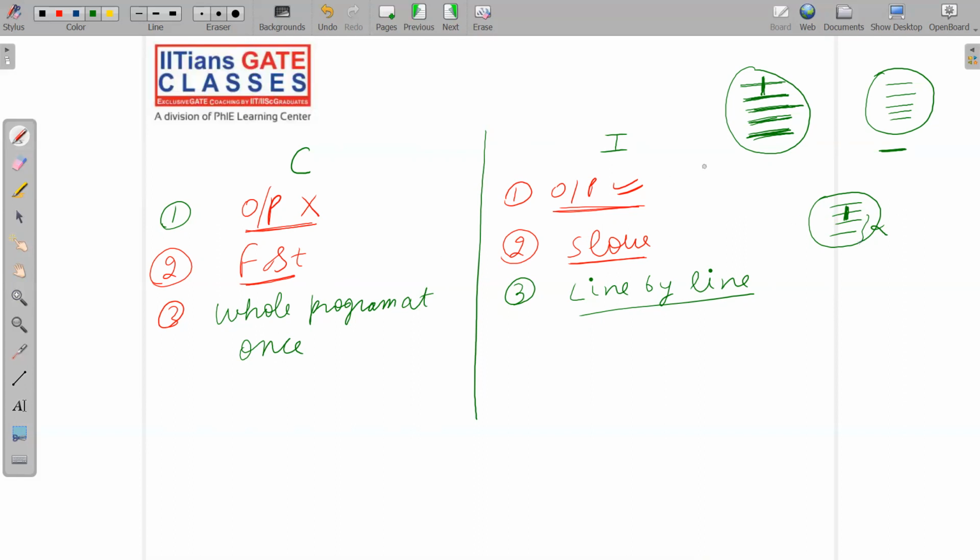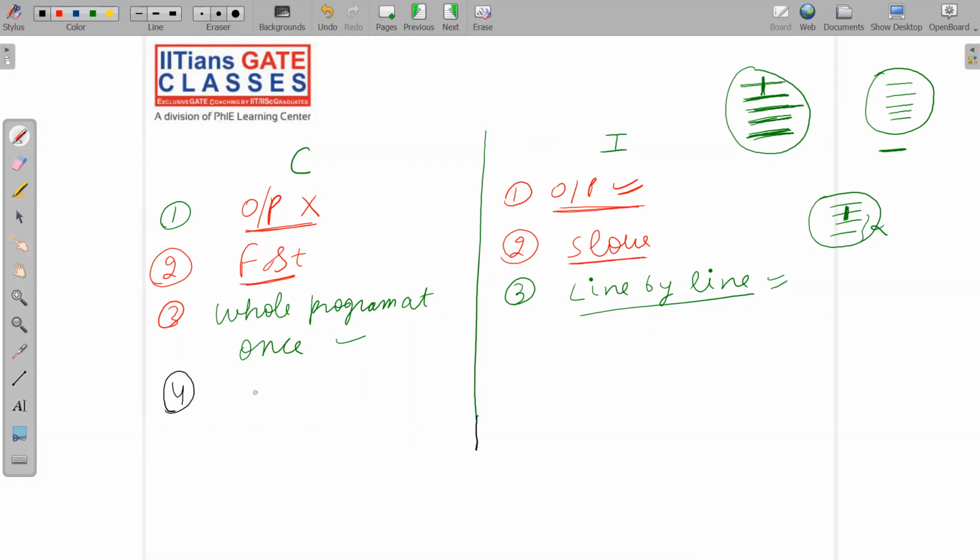But the compiler will not stop; it will keep on compiling the program. So this is the basic meaning: the compiler works on the whole program at once, but the interpreter works on a line by line basis. Okay, let's move to the next difference.